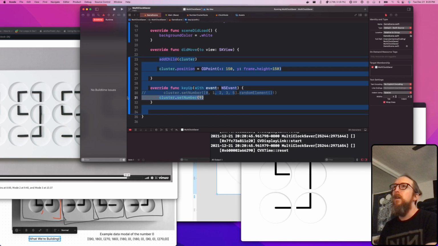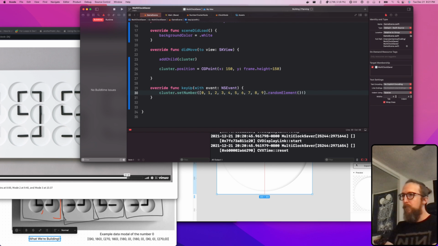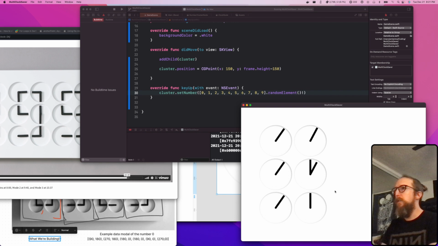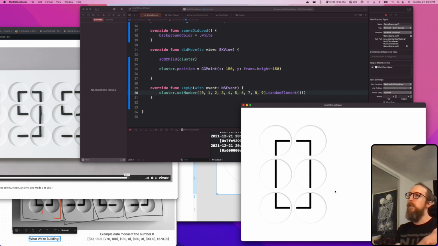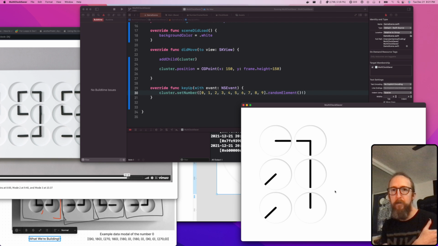All right. So what we can do here now is, I'm sure there's a better way to do this, but it's just temporary code. Let's run it. And let's go through some random numbers. There's a 1, there's a 0, there's a 5, there's a 2, there's a 1, there's a 9, there's a 7, 3, 1. Cool. All right, so we've got all our numbers. Every number that we need.